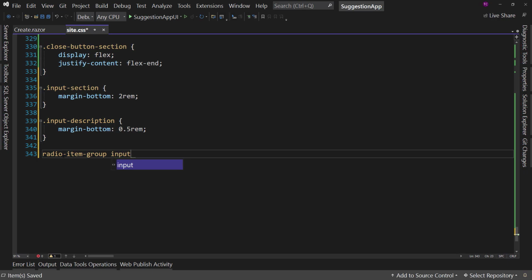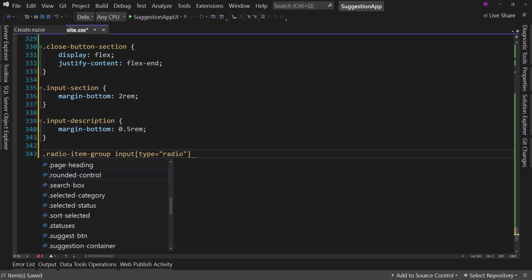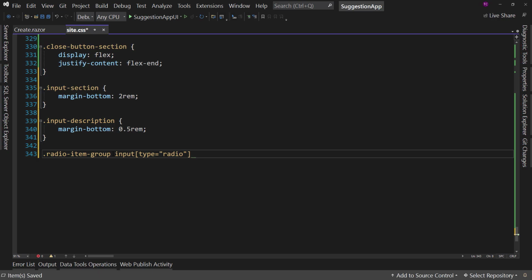So the input's underneath the radio item group where the type equals radio. So this says, oops, gotta use the dot in the front to indicate a class. So radio item group, underneath that, any input that's of type radio.